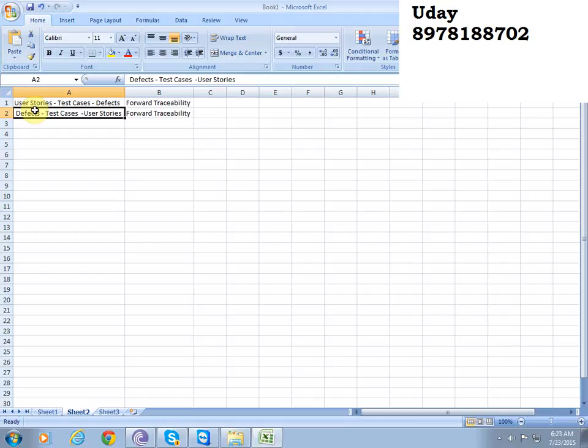We'll go for a backward traceability where we'll be checking by executing which test case we logged this defect. Okay, and then for which user story or which requirement we wrote this particular test case. Okay, so is that particular user story or requirement important for this particular sprint?